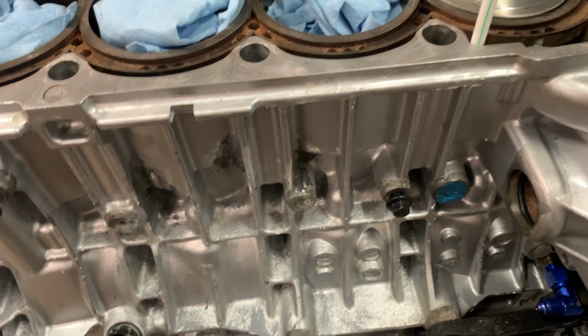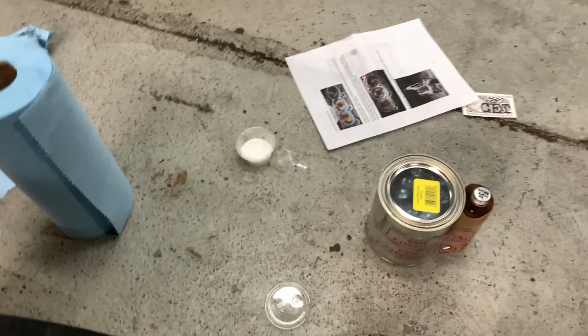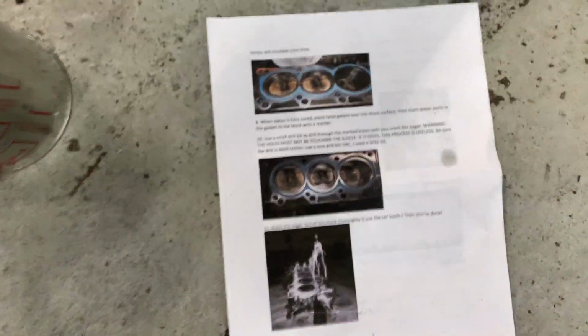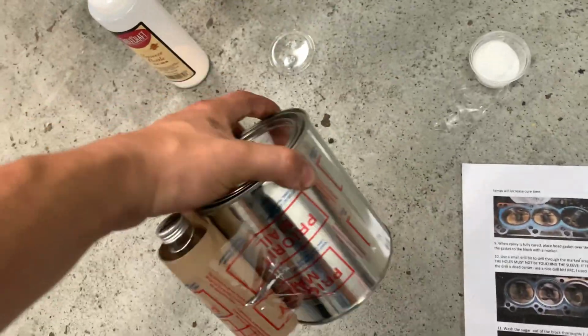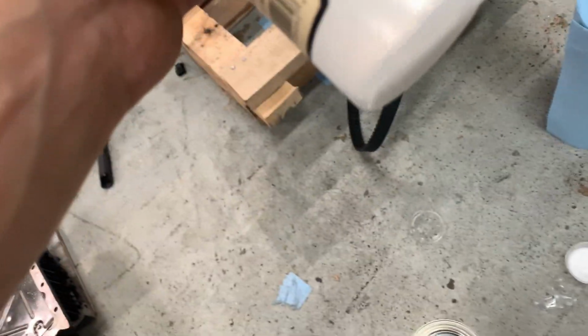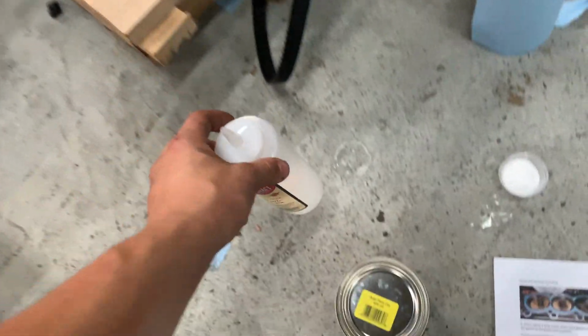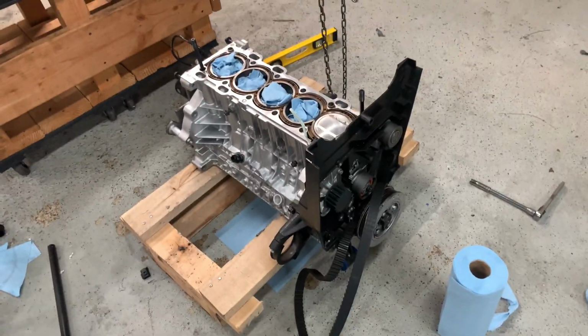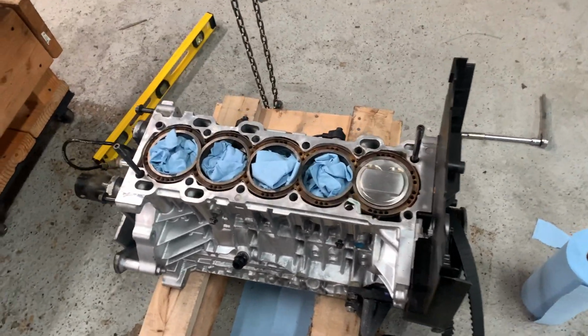So let's get that salt in there, and we can start mixing this epoxy. I think we have about an hour cure time, so we have a decent amount of time to work with it. Then I want to see what kind of viscosity this is like and see how it's going to pour. It should pour pretty easily out of this. If it doesn't, we can always cut a little hole in it to allow air to enter instead of having to squeeze it like ketchup or whatever. But I think it's going to work pretty well. So I'm going to get this salt in there and we'll keep going.